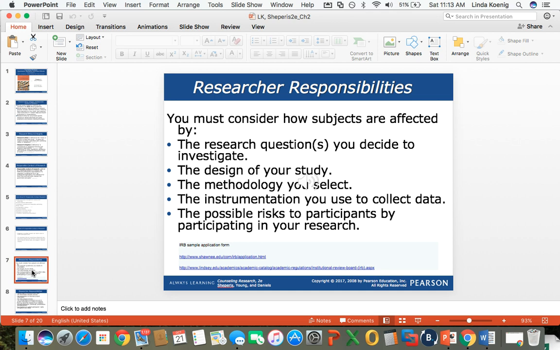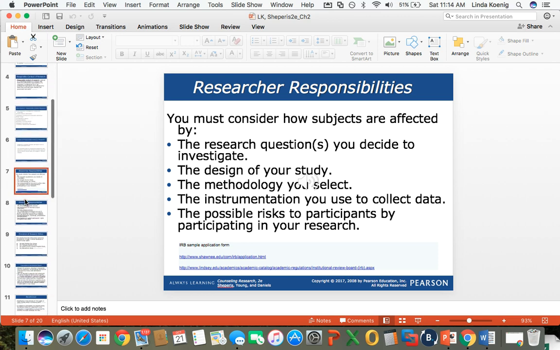But if we're doing any kind of research, one of the things that we need to do is propose that research to an institutional review board and give other folks a chance to look at that and see what it is that we're doing, and either put their stamp of approval on it or make sure that all of our ethical obligations are being met. So you can look at the forms and see there are commonalities between all forms across all IRBs, but that doesn't mean that they all look the same.